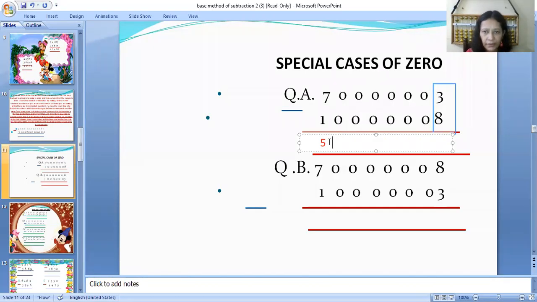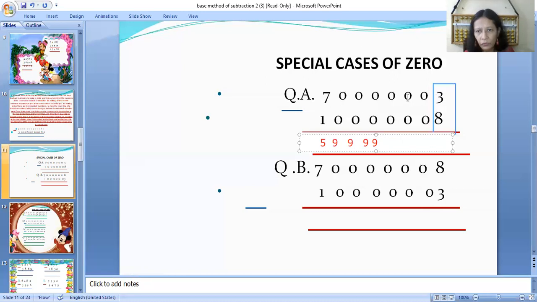Now, after this, 0 minus 0, you will write down here 9. This is the rule. You have to learn this. In the starting of the video, I have told you, you have to learn this. 0 minus 0, here also you have to write 9. Again, you see this 0 minus 0, here you have to write only 9. Okay. Again, you move to the next. This is 0 minus 0, you have to write here 9.